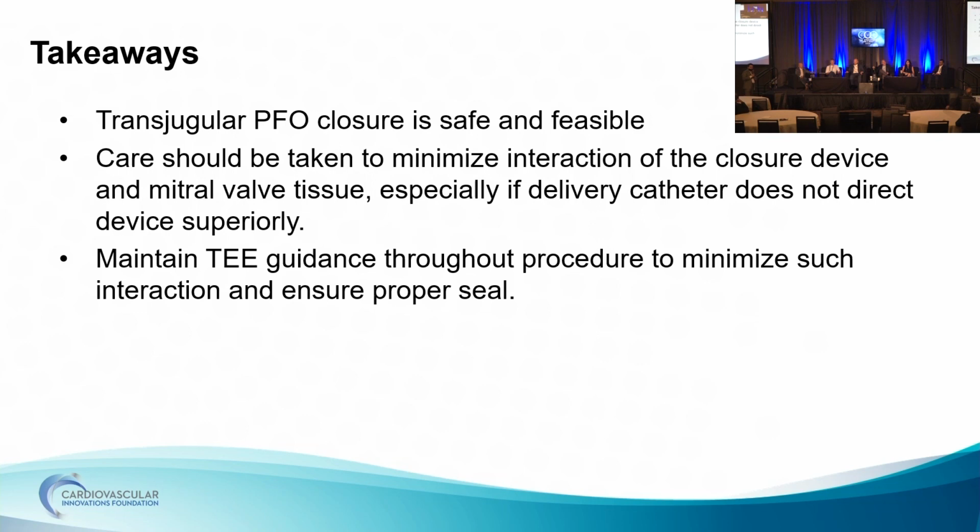Transjugular PFO closure is safe and feasible. Care should be taken to minimize interaction of the closure device with the mitral valve apparatus, especially if the delivery catheter doesn't direct the device superiorly. Once we got our torque view in, it would always prolapse and point downward toward the mitral valve, which is our biggest issue. And then maintaining TEE guidance throughout the entire procedure is important to make sure that we're not interacting with all those other structures.